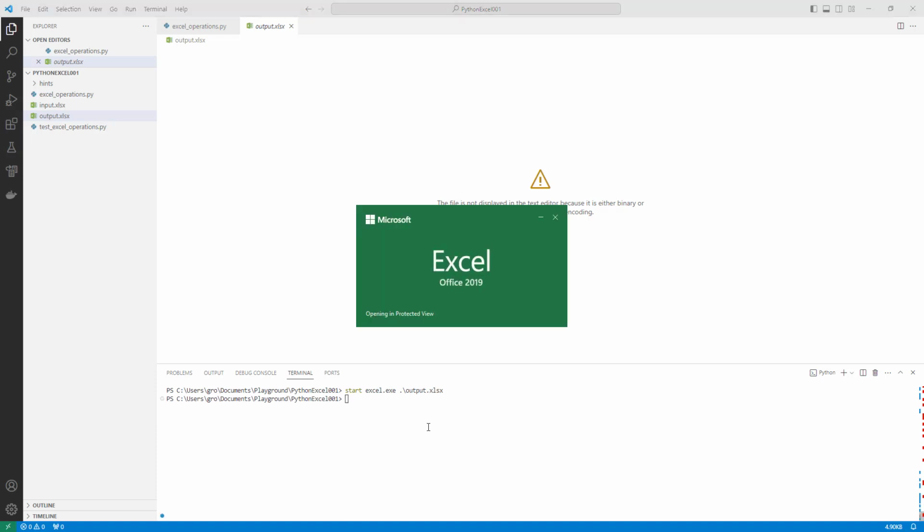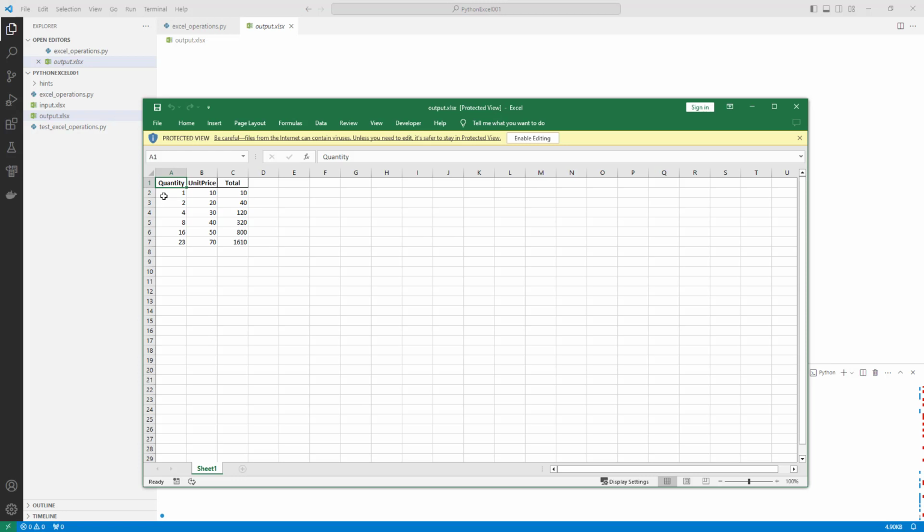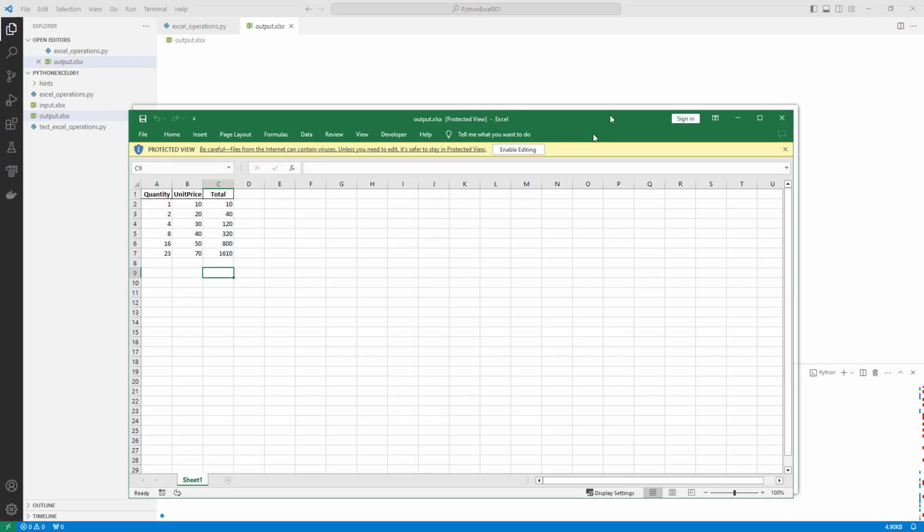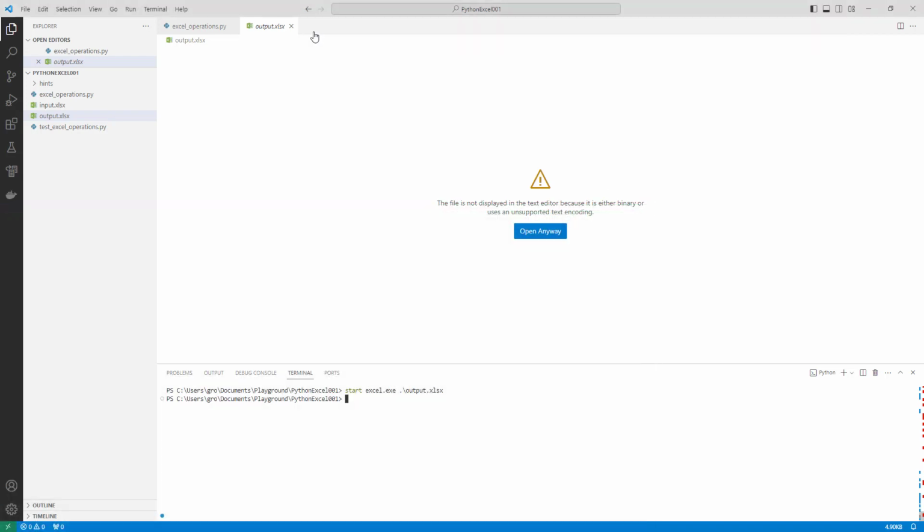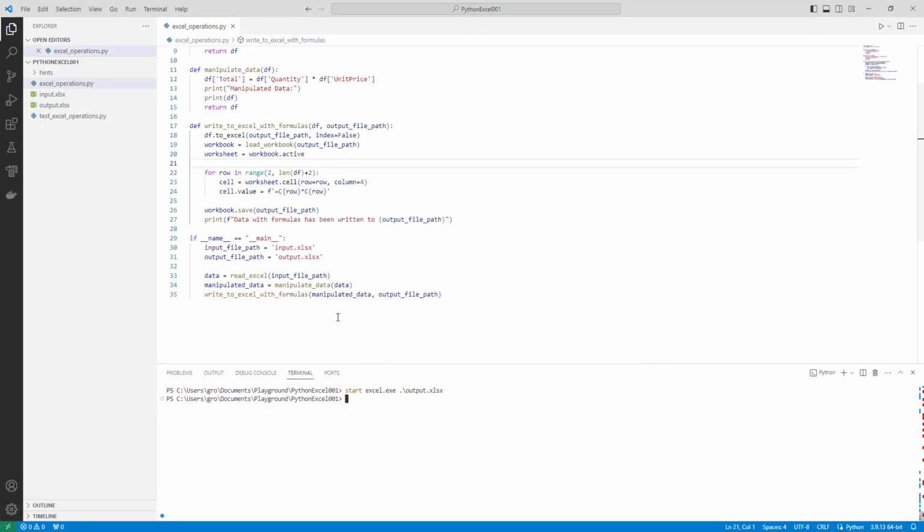So let's see. Ta-da! We have quantity, we have unit price, we have total. Great. This is how it should be. Let's add something like a formula, actually, because formulas are what makes Excel fancy. Just a question, wasn't there already a formula here?